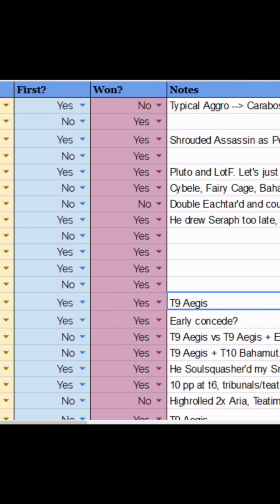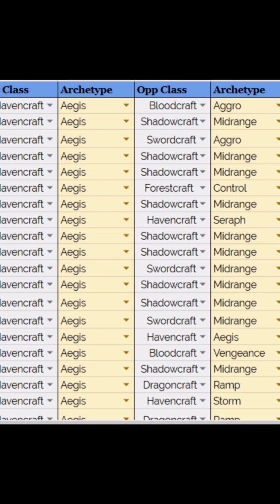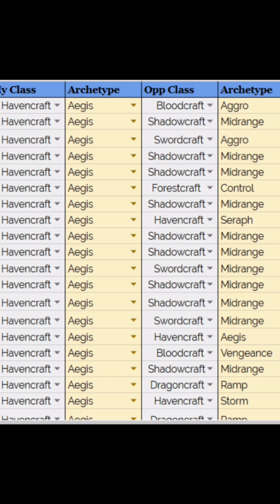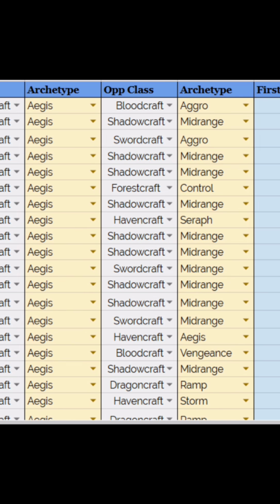Conversely, on top of this, if you detail all of these, then you don't run into the issue of natural bias. Say, for example, blood's 40% of the ladder. If you play versus four bloods in a row, you might think to yourself, okay, I'm only facing blood right now. And once you've made that bias, you won't actually realize that you're playing versus other things here and there. You're still gonna be focused on "I'm only playing versus blood," and that's obviously not the correct way to go about things. But yeah, she has a lot of details here.